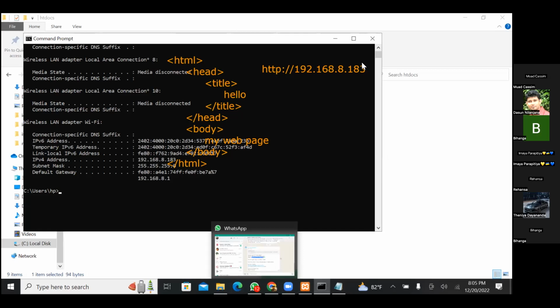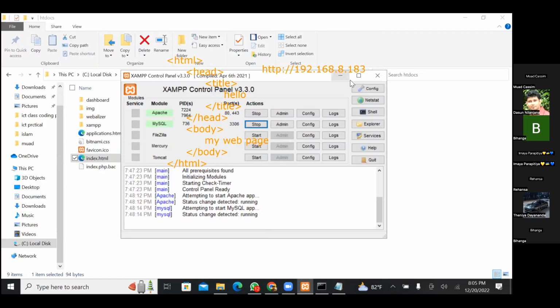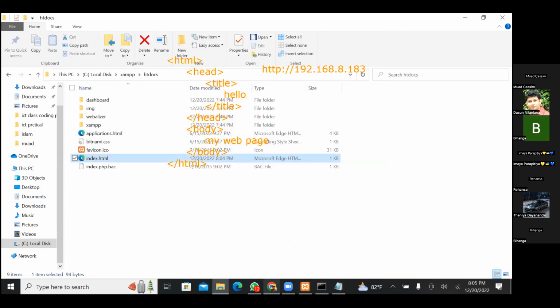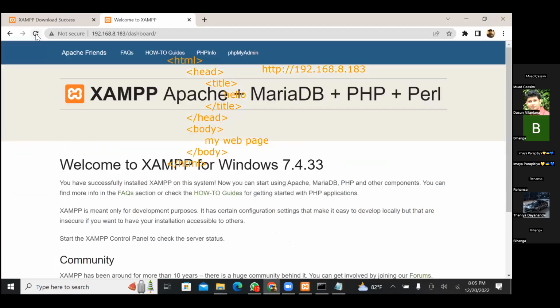No, no, go to the web browser. Refresh it. The reason is this. Remove this dashboard part and press enter.